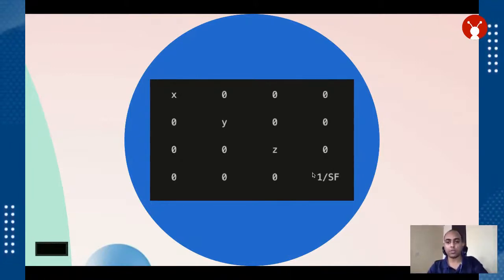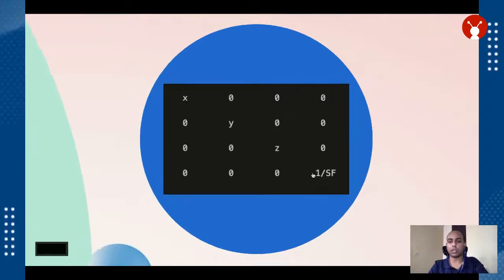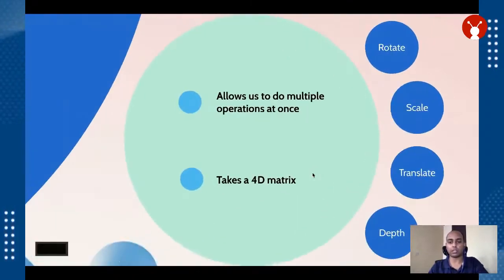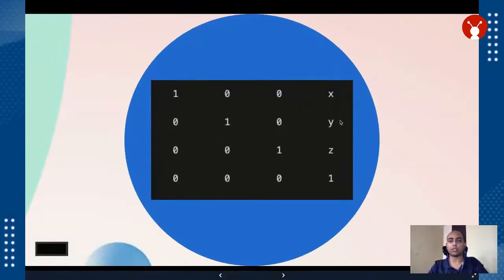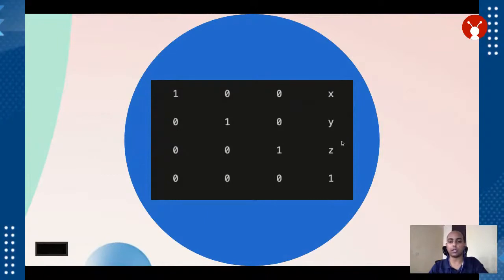And then, so you see, using a matrix, we have so much control, right? Compared to the single operation constructor, we can define any axis and all those things. And then to translate using the matrix, you set the x, y, and z values to move it along the x, y, and z axes, right?